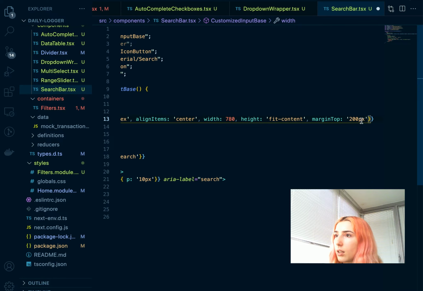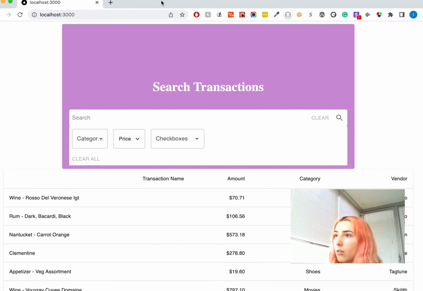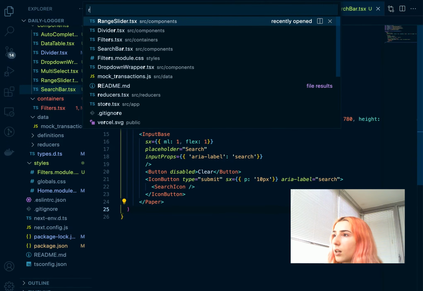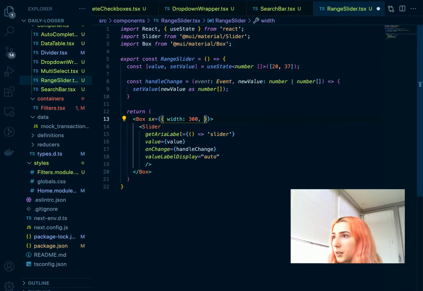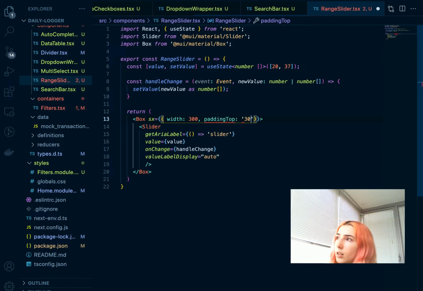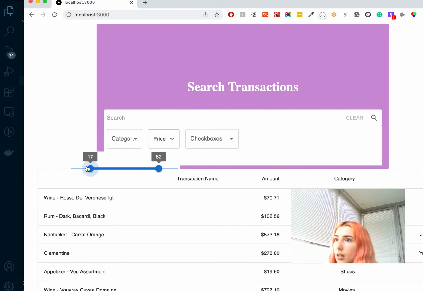So let's see. Okay, so this looks better now. All the filters have the same height, but the only thing in the dropdown is we can't see the values at the top because of the padding of the wrapper itself. So let's go there and add some padding, say 30 pixels arbitrarily. And then, okay, we do see the value of it. So that's good.